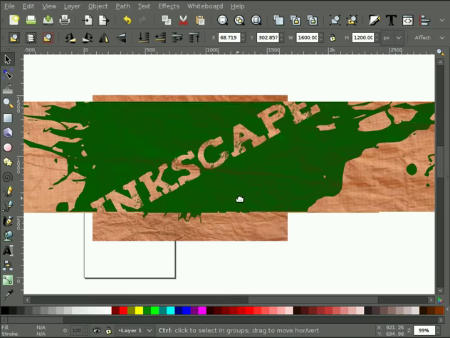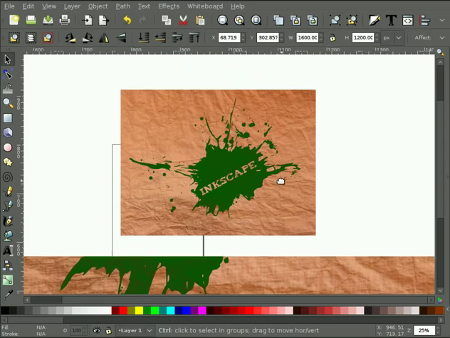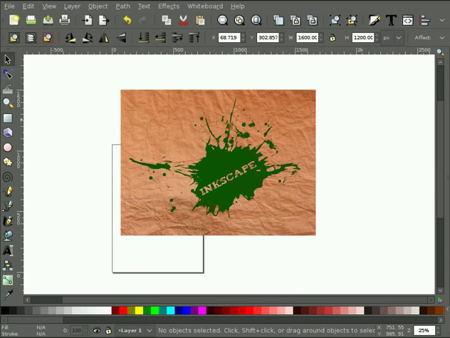I don't like it as much, but you can play with the image as well, both the color of the ink splatter and the image behind. You can get all kinds of neat effects. Anyways, I'll stop wasting your time with my fiddling, and that's it. Really quick and dirty way of getting a nice kind of splatter effect.